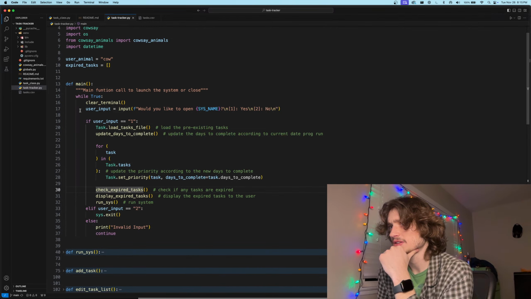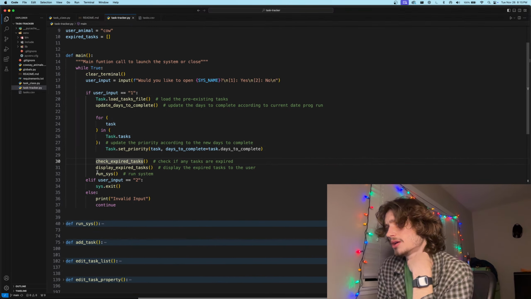I run check expired, and then I run display expired, and then I run system. I hate this formatting. This is so annoying.